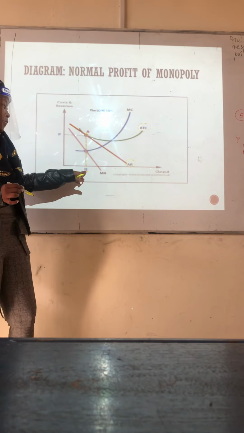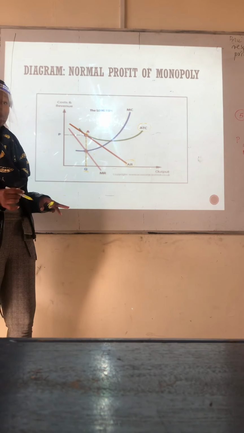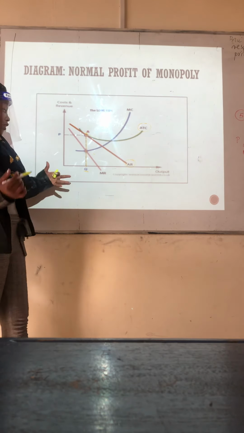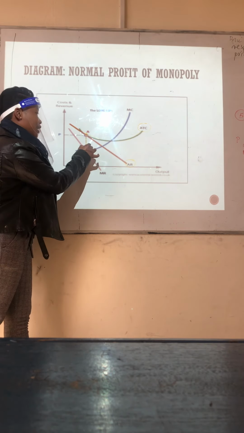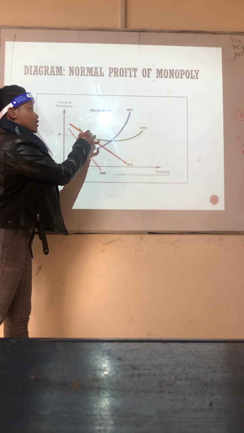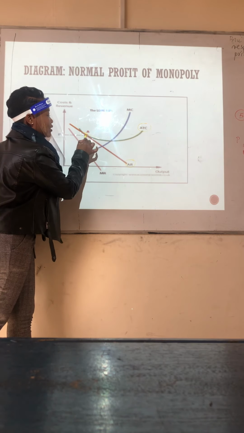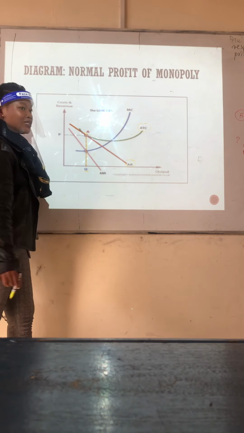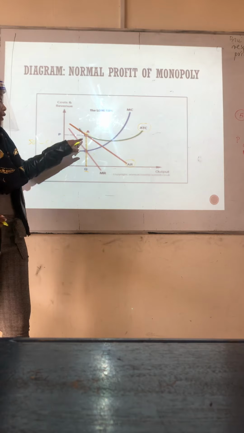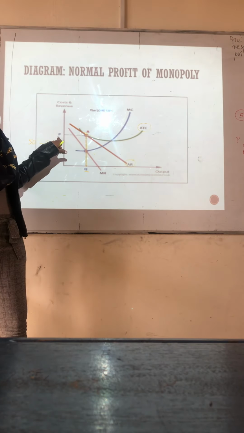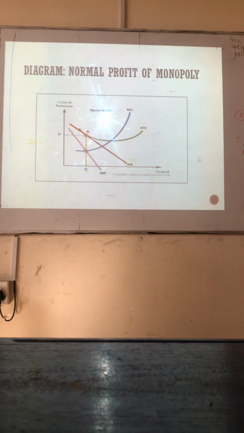And then, how much do I make? The revenue that I get from selling this product after I've produced it with the different costs that were involved. I go back to my quantity and look at where it touches the revenue curve. It was touching the cost curve there, it's touching the revenue curve there. What does this mean? 50 is equal to 50. Everything is at one price. That is what we call normal profit.